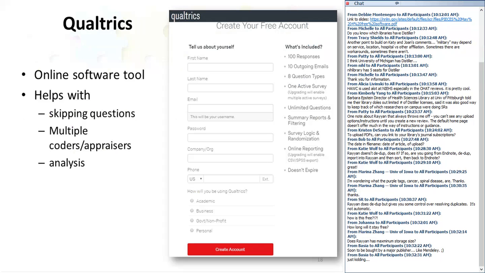So last time I talked a little bit about Qualtrics, and there were some questions about how you would use that. Qualtrics and Google Forms can be used in a similar way, because both of them seem like they were designed more for surveys than for what you might think about as coding. Qualtrics does have a free version.